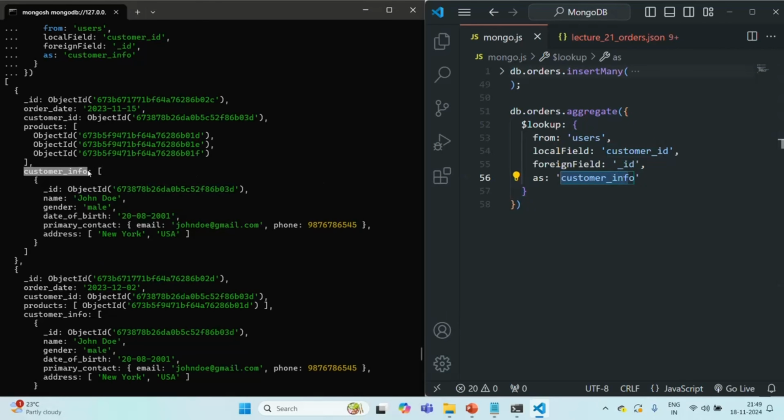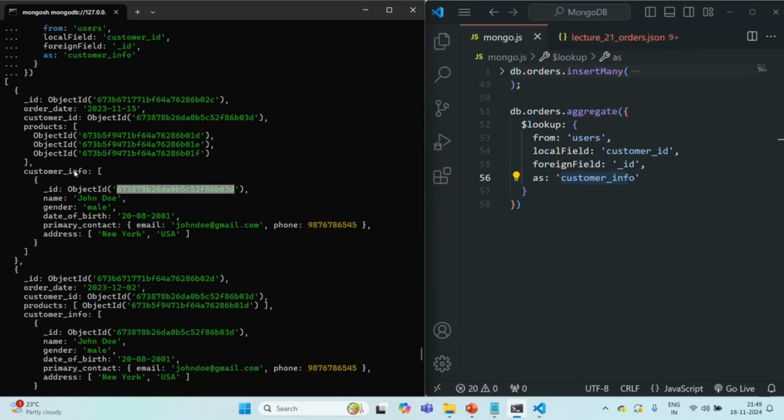This is the same name which we specified as an alias. In that customer info, you will see it has returned an array, and in that array we have one user document. Which user has made this order? John Doe has made that order. You can see the ID assigned to this customer ID field and the ID of the document we received are the same.